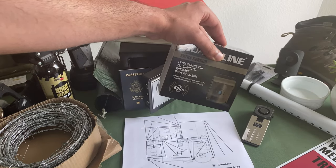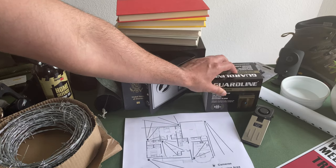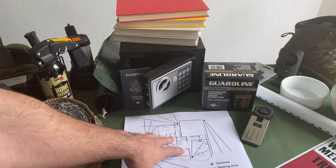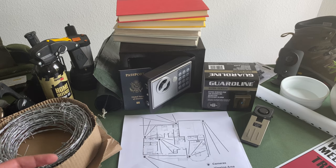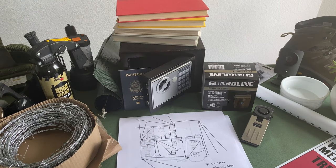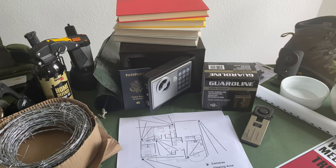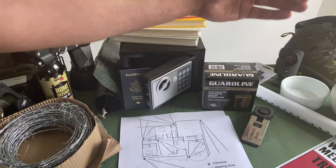Cactus and pea gravel layered under windows means anyone pacing or casing the house will step on it and make noise my dogs will instantly hear. We set up Guard Line sensors — battery-powered so they work even if the wi-fi is cut — creating a perimeter sensor around the house. We've also got tripwire sensors that alert us to someone approaching. Between cameras, Guard Line sensors, pea gravel, funneling people into known directions, and minimal blind spots, it's incredibly difficult to approach my home without me knowing.